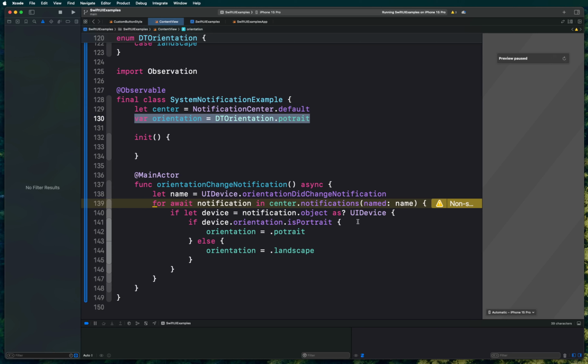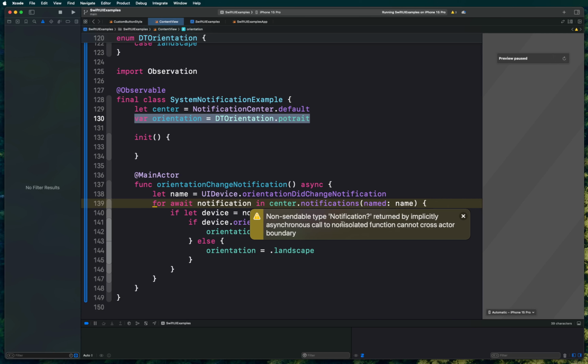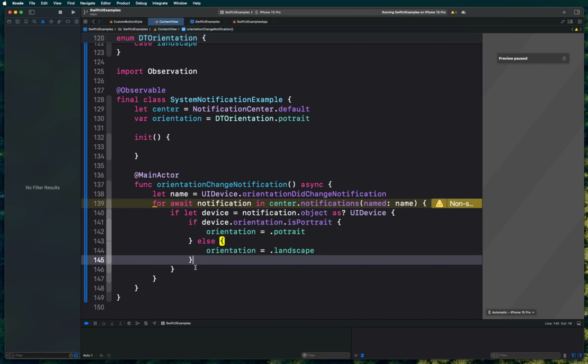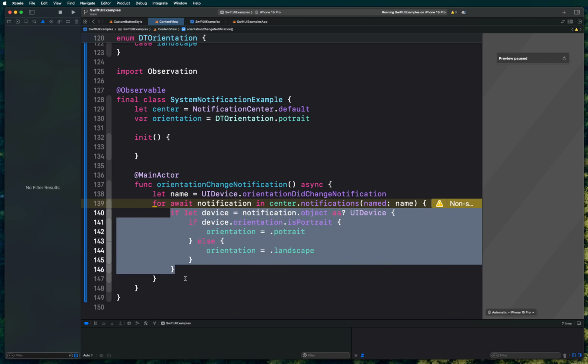Now, for this non-sendable NSNotification, notification is basically a non-sendable type. So you have to provide implementation for all the values for the notification to satisfy.